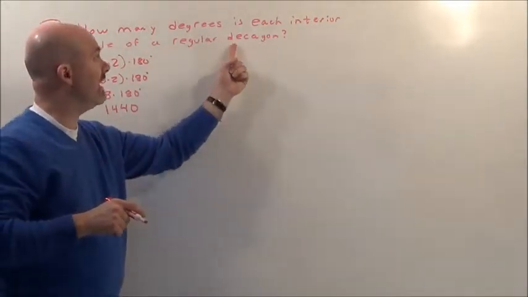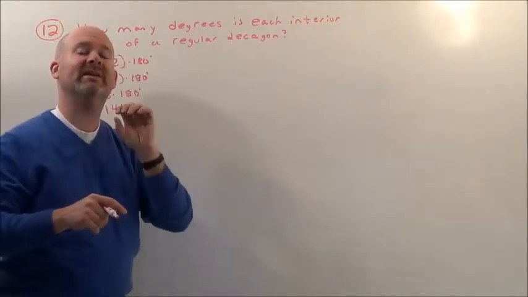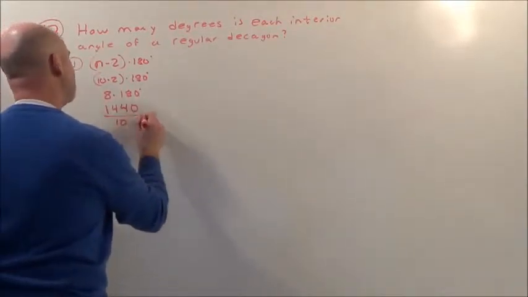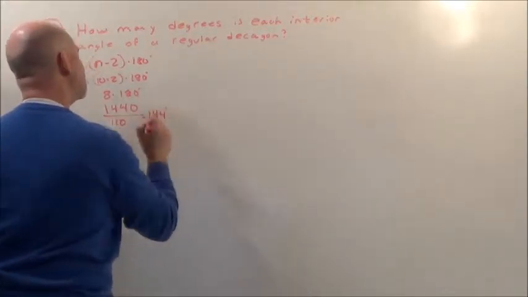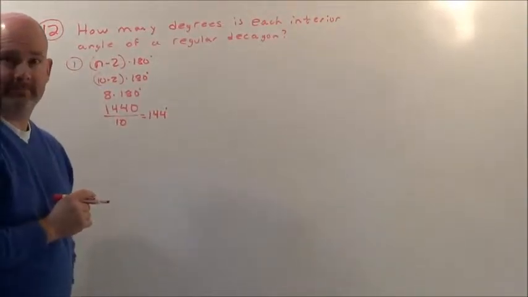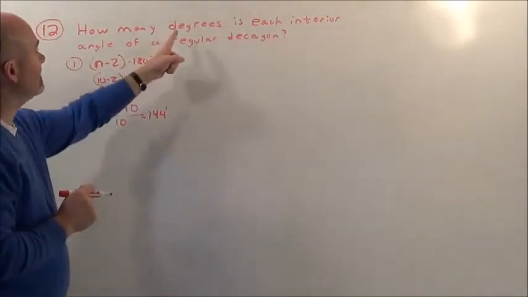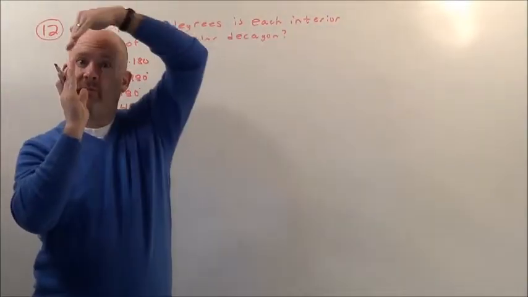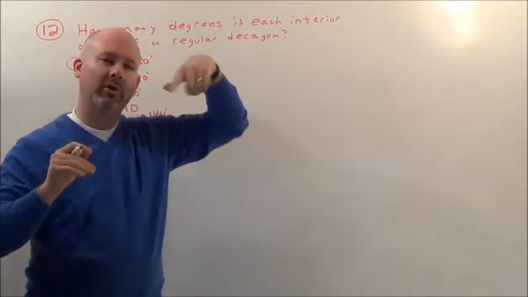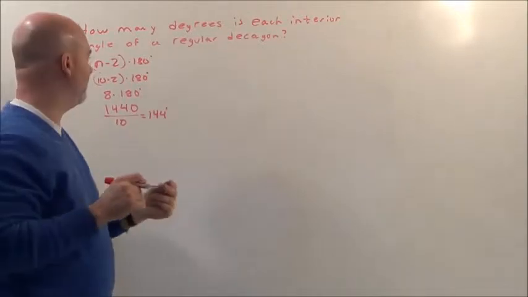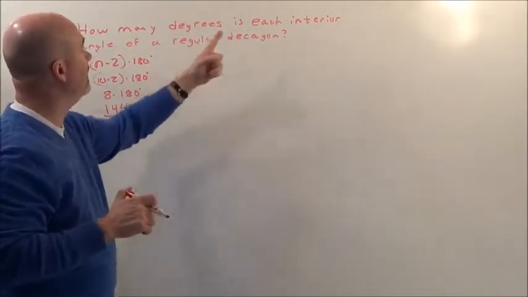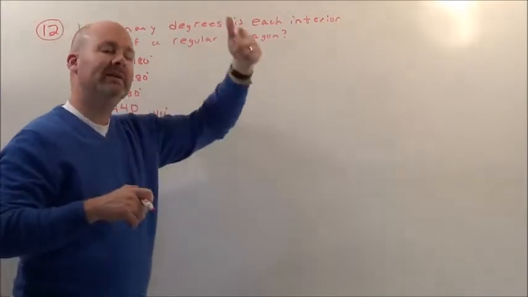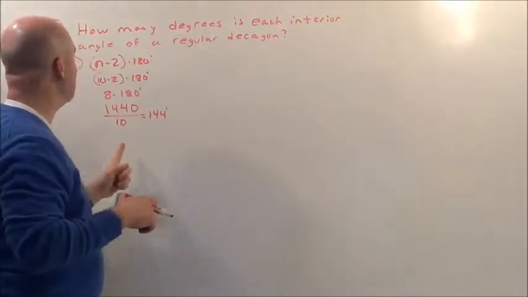Now we know that there's 10 angles in there, and all 10 have to be getting the exact same amount. So if we divide by 10, it's going to tell me 144. Okay, so I know that each interior angle is 144 degrees. So this angle is 144. The next one up here is going to be 144. All of them, each of them will be 144. And I can check it. 144 times 10 is going to give me the 1440 that I know is the sum of all the angles in there. Now that's one method.